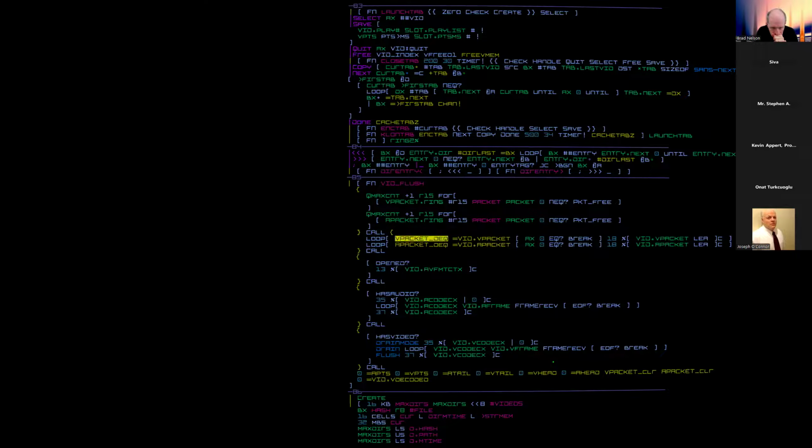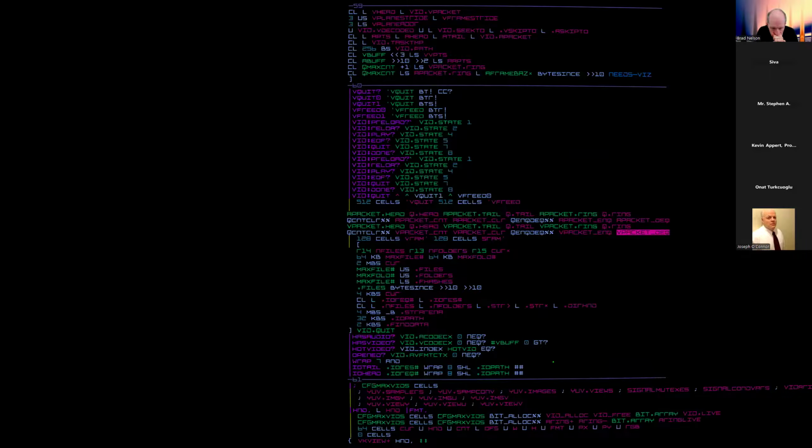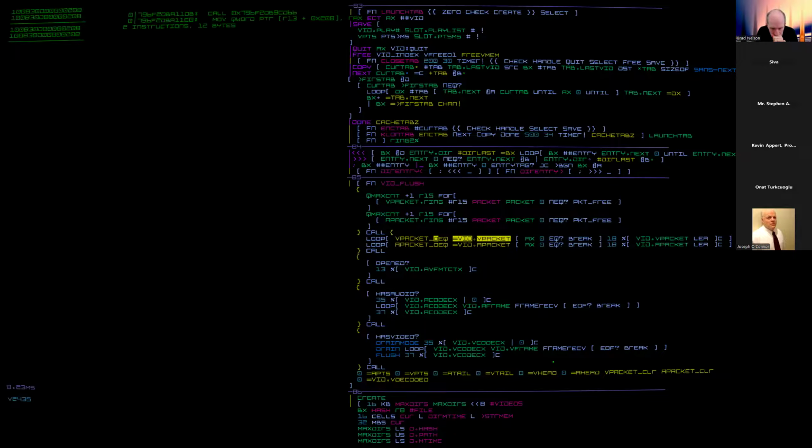So what happens here is I'm looping forever until I break. And I call vpacket decode, which is like a queue, which gives me a video packet, and I assign that to the video vpacket variable, which generates this code here.